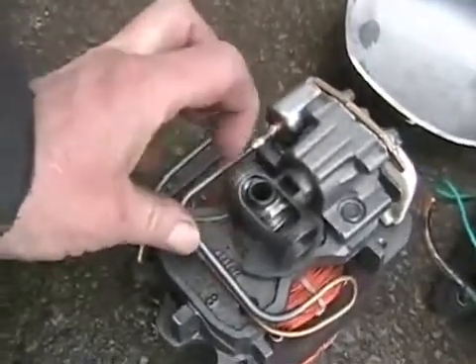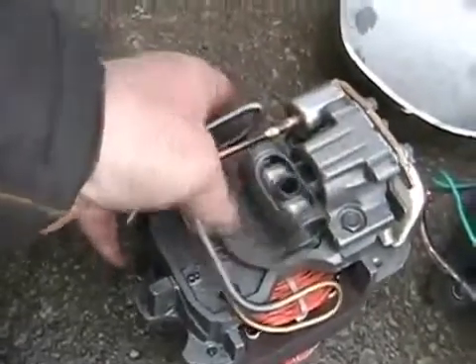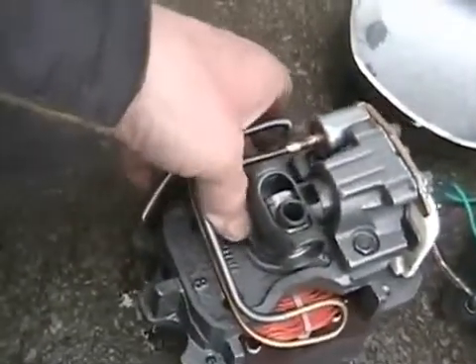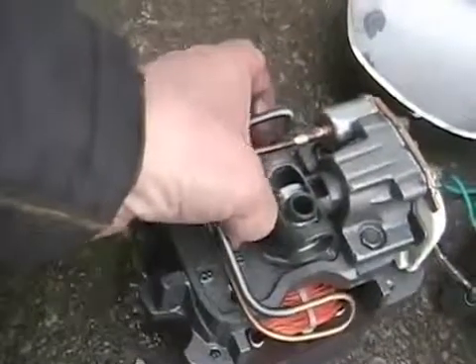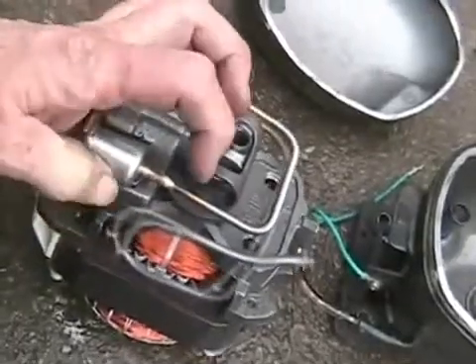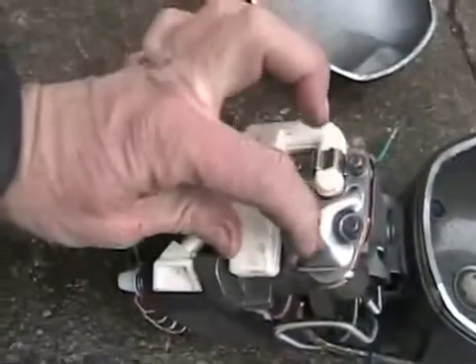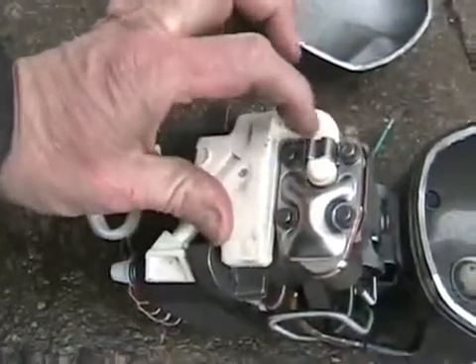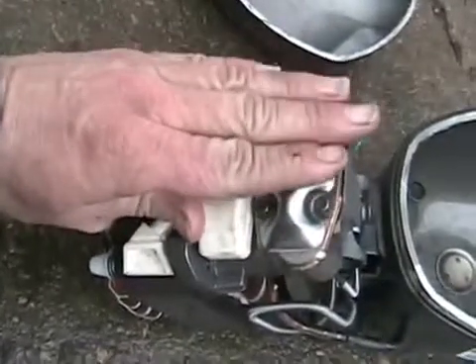The crankshaft looks a lot like a car crankshaft — it's made of cast iron, just like a car — and it's got a counterweight on it. But the connecting rod to the crankshaft is quite different; it's very ingenious, long-lasting and quiet. This wiggly tube is the output. That's the compressor head and the valve body, which has hardened steel flapper valves that work just like reed valves in a two-stroke.